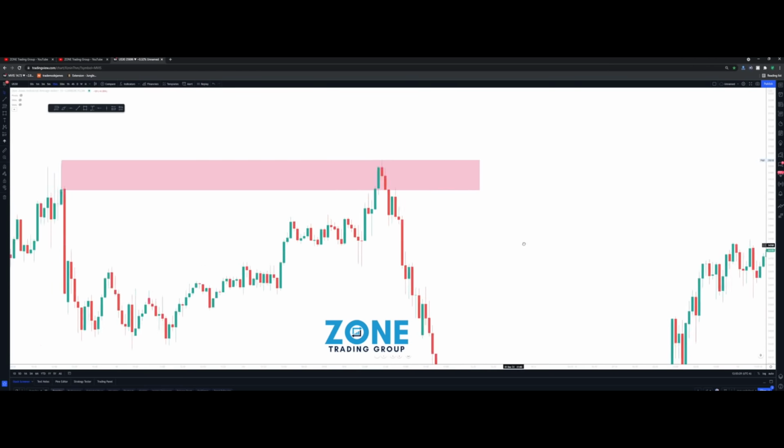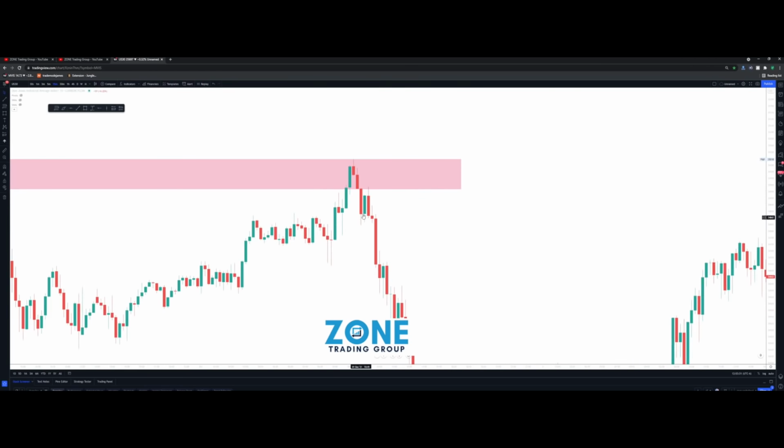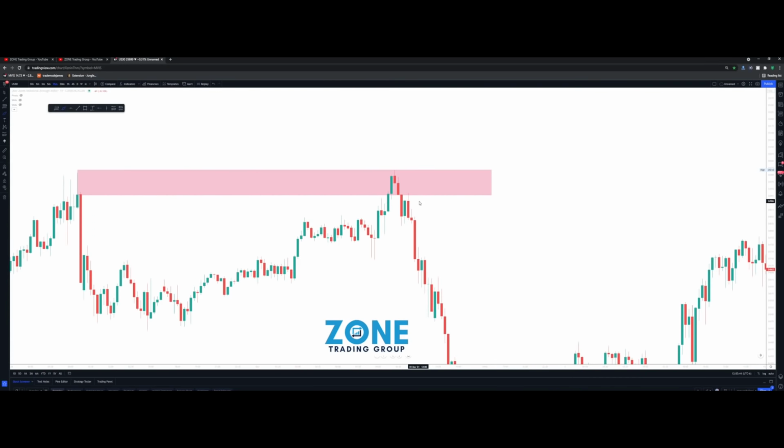If we zoom in here, you're going to see we come down and then we come back up for the retest. A retest trader is taking the trade right here. We're taking the trade right at the touch of the zone on the retest, and they're not going in any drawdown. It's the safer play to take the retest. You're not going to get as many trades taking the retest, but it is the safer play.